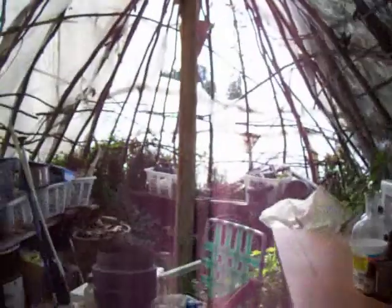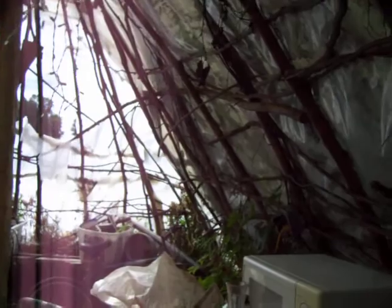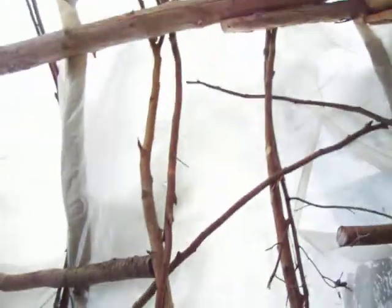We took posts, put them in the ground, cut them off at 8 feet, or 10 feet, whatever that is, 10 feet I guess. And then we put on a ridge pole. That's that one. And then we made arches with alders. Alders are a very bendable kind of a bush. It's near the water.